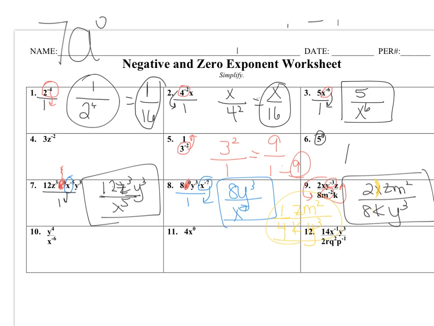And this is my answer in that beautiful yellow color. Now technically this 1 right here, I don't really need. I can erase it if I wanted to, or you can leave that 1. I'll be okay if you leave that 1 on that problem.